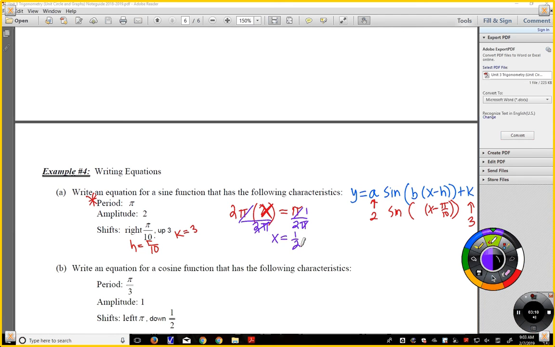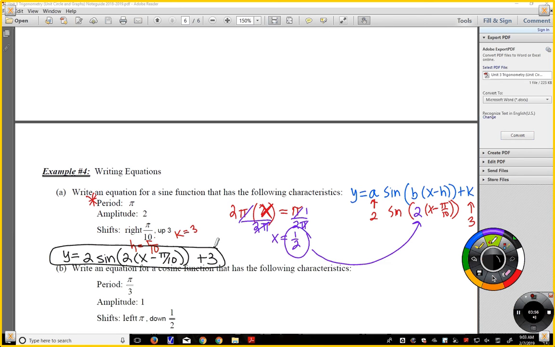Now, does the x that we were using here just immediately become the number that we plug in for b? No. This means there was a horizontal compression, where things got multiplied by 1/2, but then what number actually showed up in the equation if we were horizontally compressing things times 1/2? 2, the reciprocal of that. So that does help us know what goes in here, but not exactly the same. It would be 2. So our final answer for this problem would be that y is equal to 2 times the sine, and then we'd have 2x minus pi over 10, all inside of the sine, plus 3.